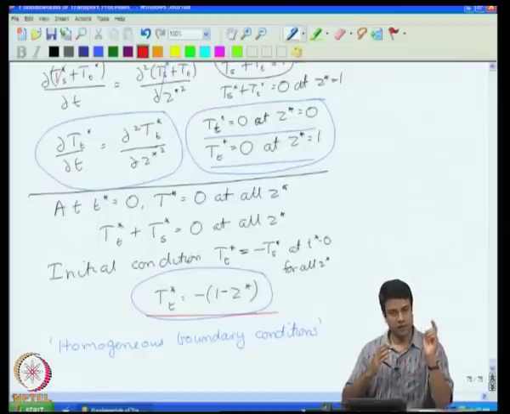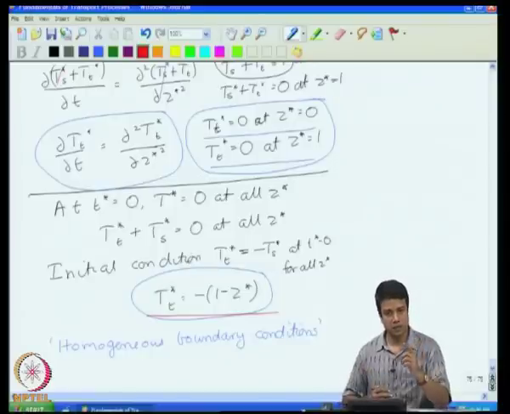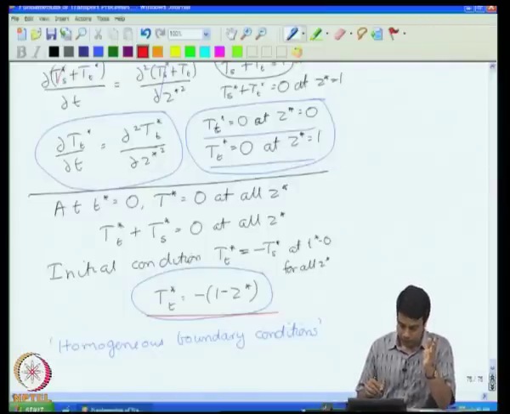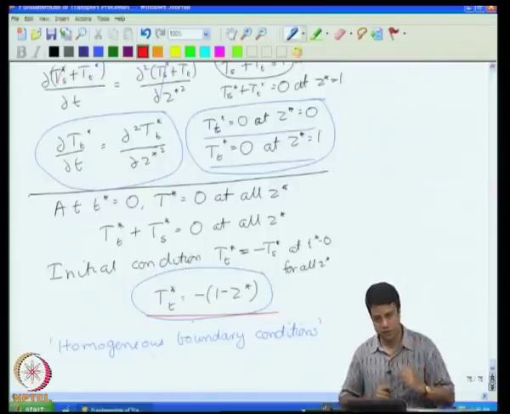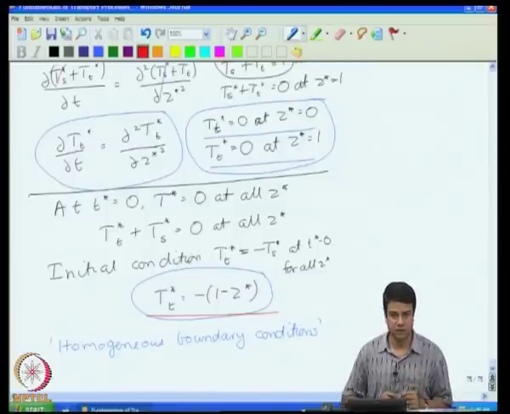And that is because even though the temperature is 1 at the bottom surface in the original problem, I have subtracted out the steady part. The steady part had temperature equal to 1 on the bottom surface. Okay. And therefore, for the transient part, the temperature is equal to 0 both at the bottom and the top. Okay. So, if the transient part was identically equal to 0 in the long time limit, the temperature would just identically go to 0. Okay. However, the transient part is being forced at initial time because the total temperature is 0. Therefore, T transient has to be minus of T steady. Okay. And that is what is forcing the temperature field in this unsteady problem. Okay.